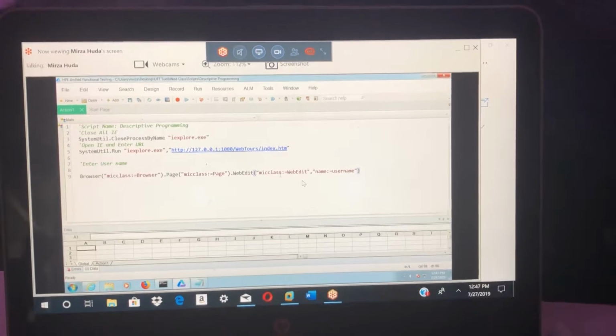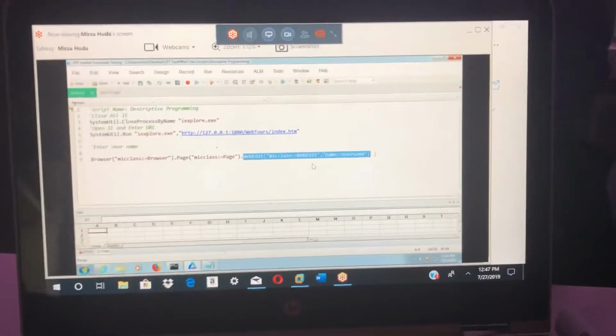So how many properties are we using here? Two properties.